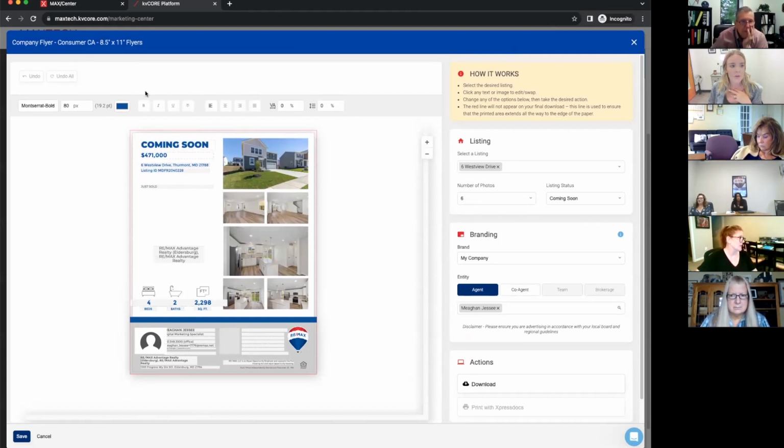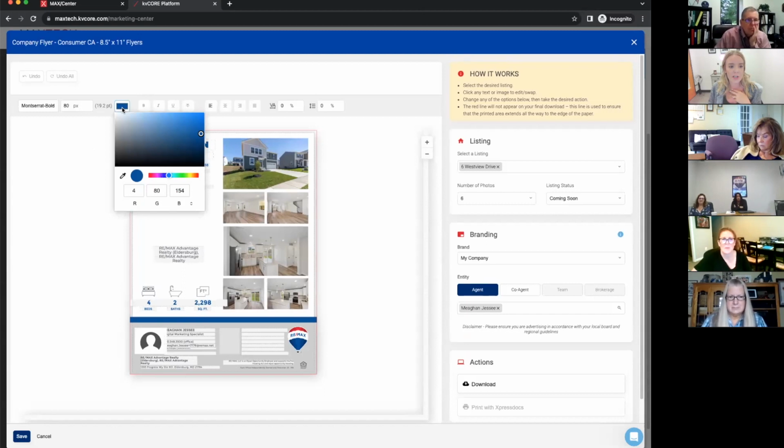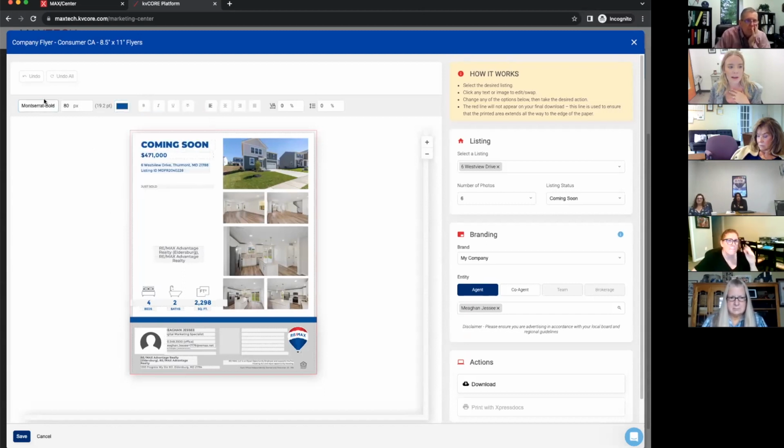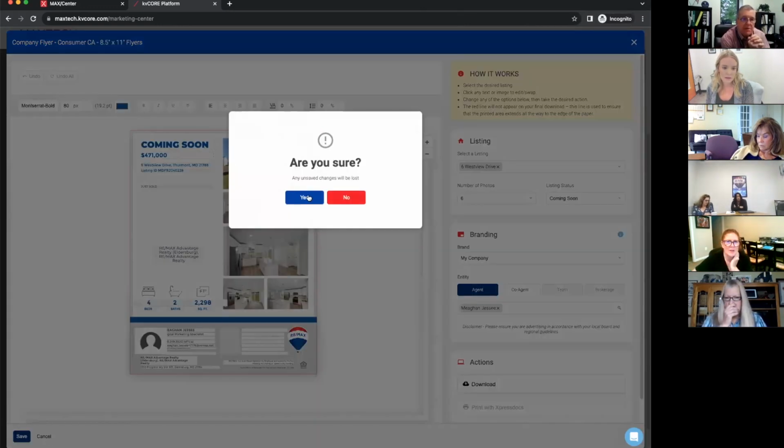No? All right, so you do have the ability up here to change some more things, whether that be the font, the color, whatever your heart desires. This essentially is going to give us a lot more options to use these Remax templates, but be unique yourself as an agent.